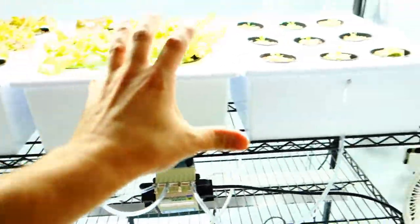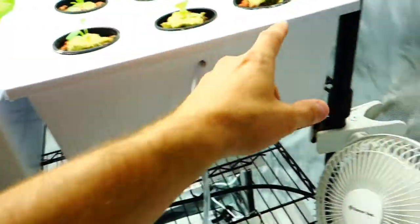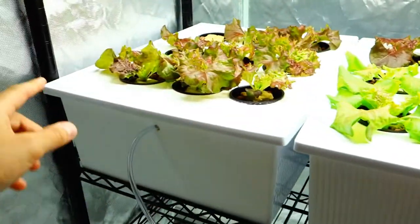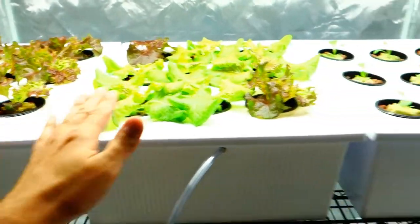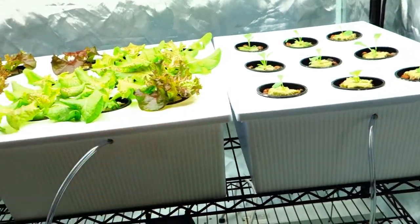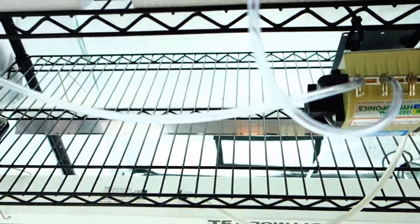We're after taking as much space as given and trying to grow as much as possible, utilizing certain size tubs as well as lights. I actually got really lucky — the light stretches across the entire perimeter of my storage area and these reservoirs fit perfectly. I could put three, which means I'm maximizing the yield on this entire shelf — three reservoirs gives me 27 plants at nine pods per reservoir, which is awesome. I wanted to take one level and strictly have micro greens right there.